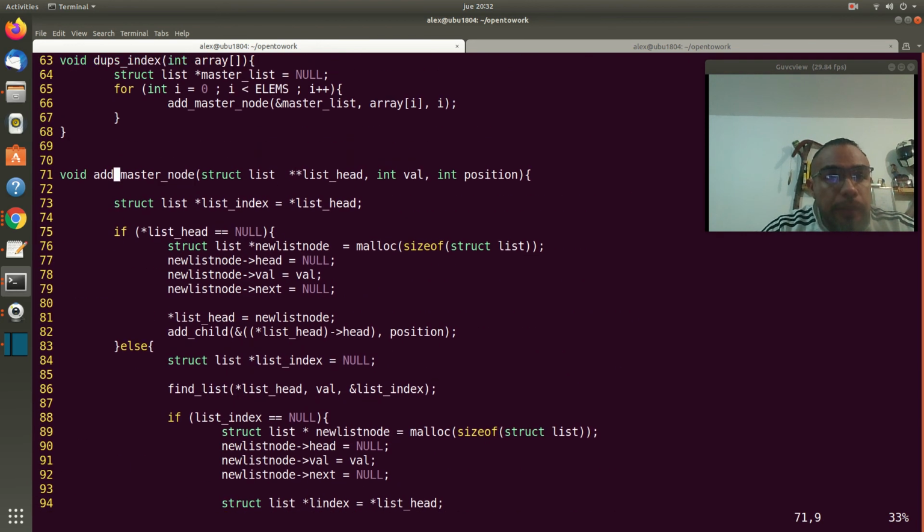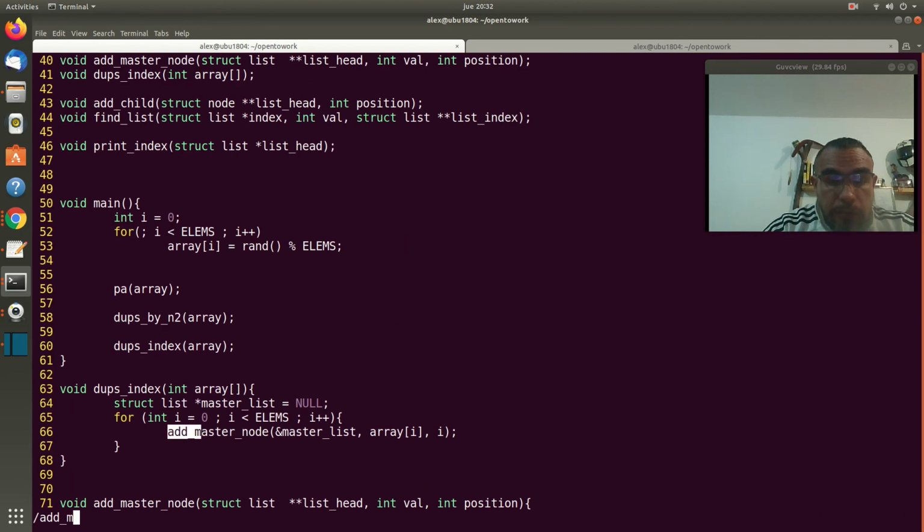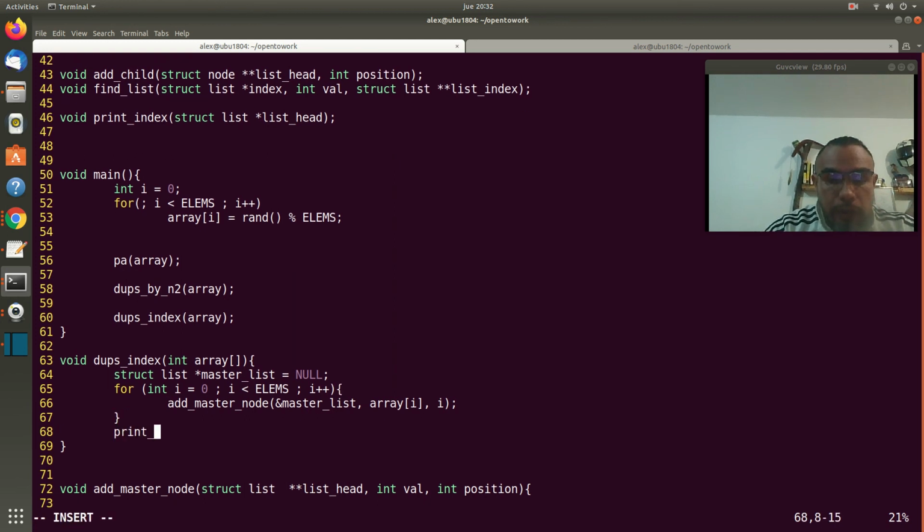Let's print it at master node. It's in the 4. So it's print index. Oh, it has to be, yeah.